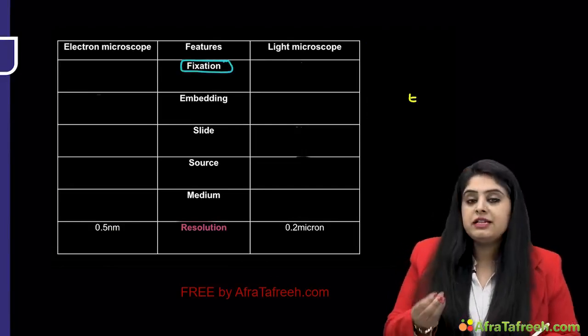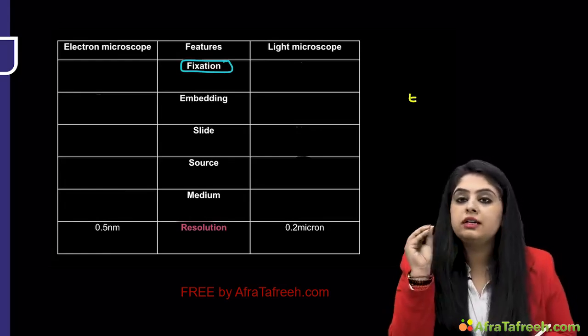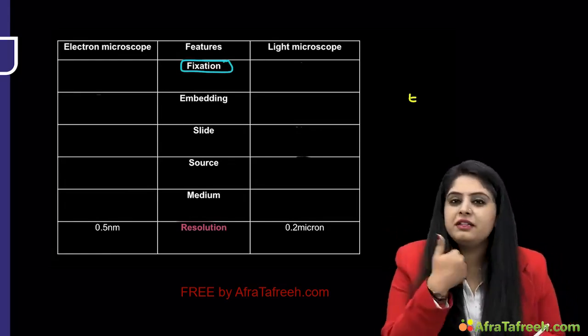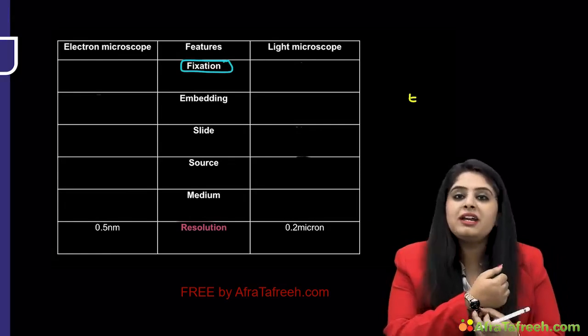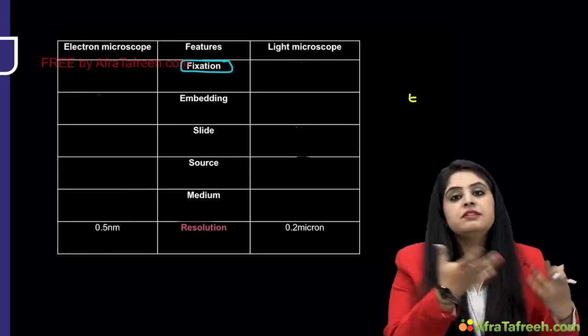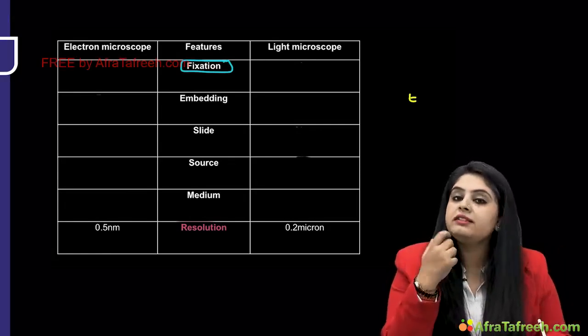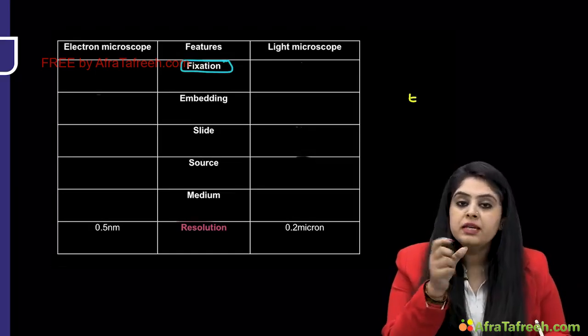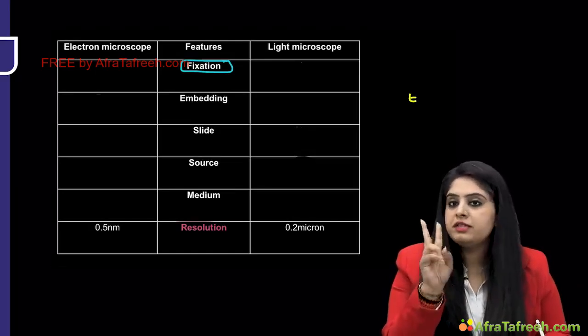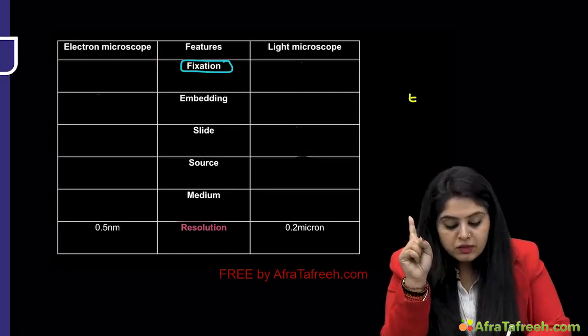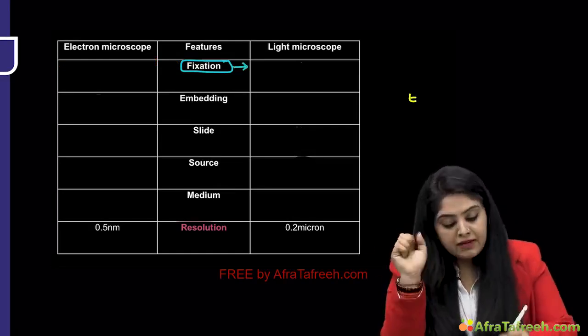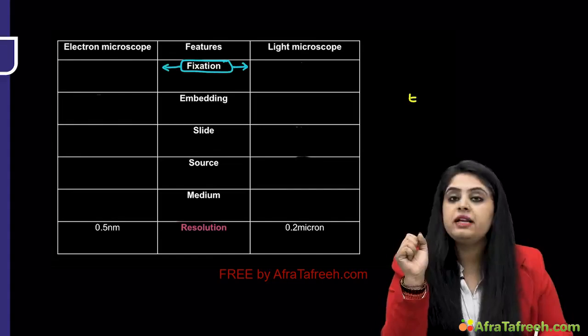Fixation means if I send you a sample, let's go a little bit again. Whenever I feel that we are getting too monotonous in micro, I take you back to patho. I feel that way we'll correlate so many things. Okay, so I say that I want to do a kidney biopsy. There are two pieces of kidney biopsy that I've taken out. One piece I want to send towards light microscopy and one piece I want to send towards electron microscopy.